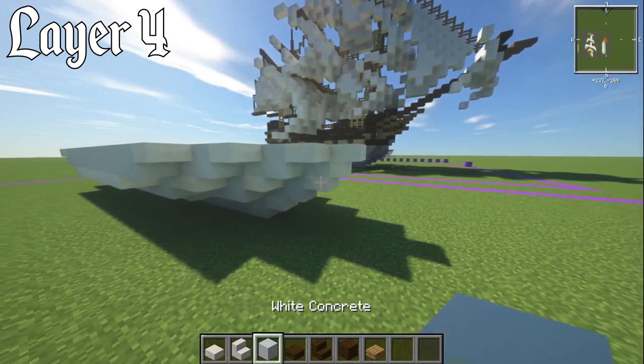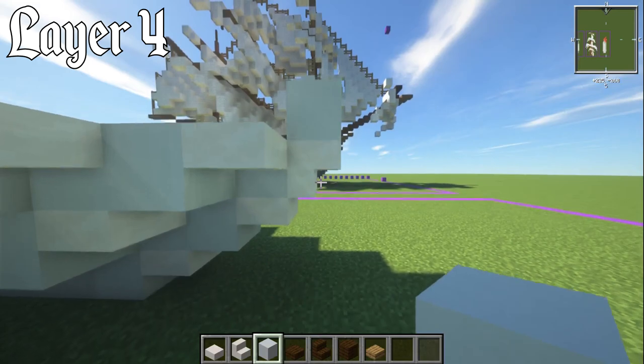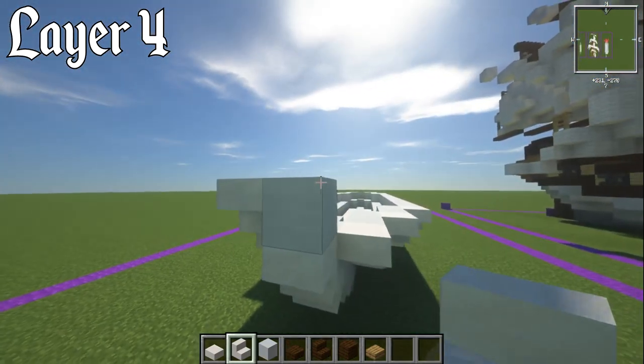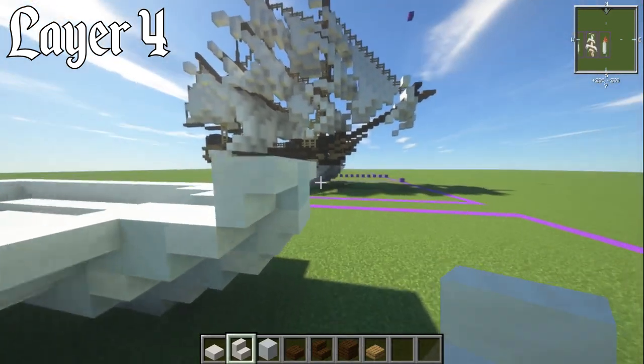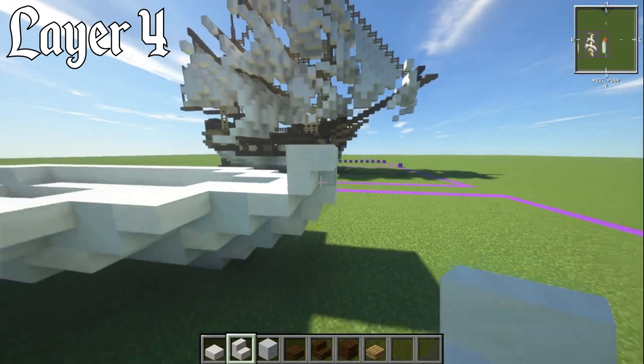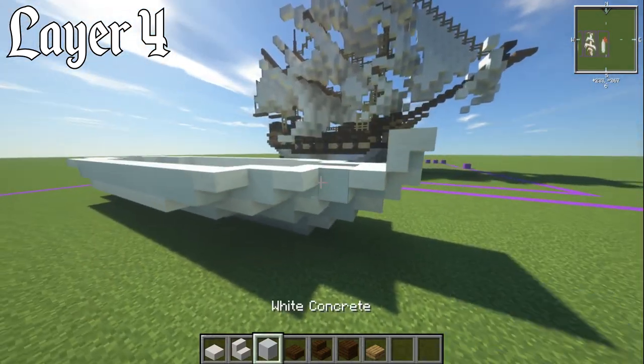So on the front, we're still going to be on our white blocks. So place a block directly on top of the last layer. And this is where we're going to actually have an upside down stair on either side of it. Like this, facing forwards. So this is to make it quite sharp going up. So you get this kind of almost like an S shape going on with the beak as well. I quite like the look of it. So that's kind of why I've gone with it.